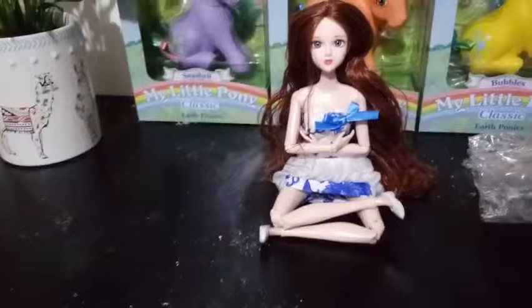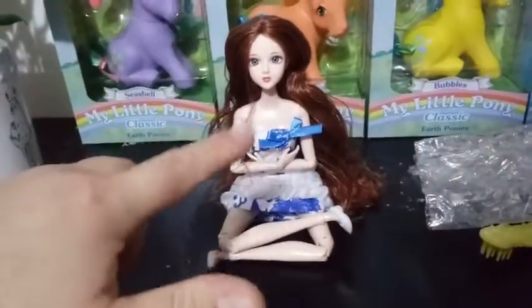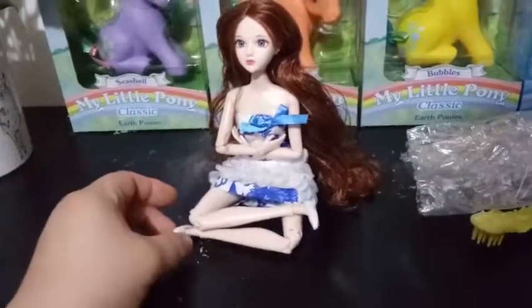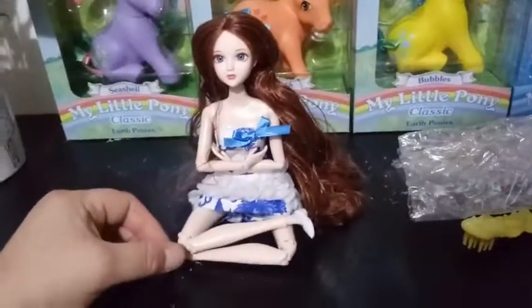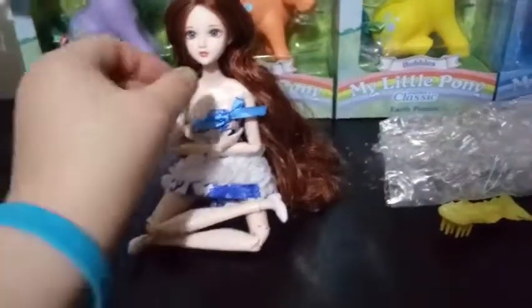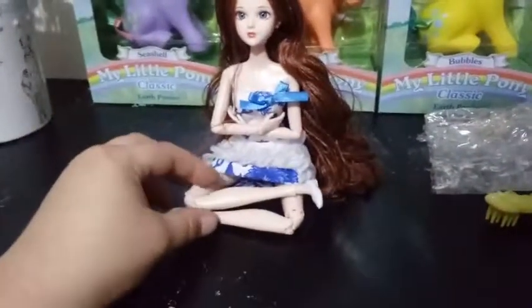Let's get her sitting up again. I just decided to put her in a movement position for you guys so I could show you her level of flexibility. She's sitting in an Indian style here. Check out her hair — it's so soft and pretty. I can't gather myself over this girl. She's so gorgeous.